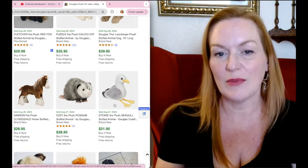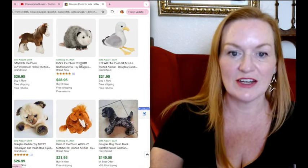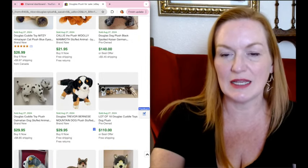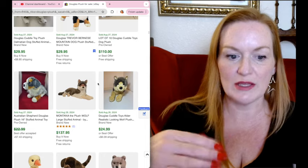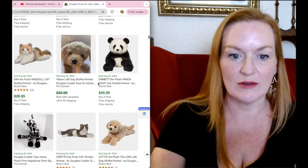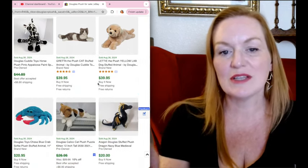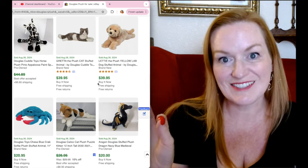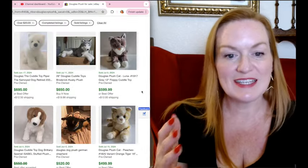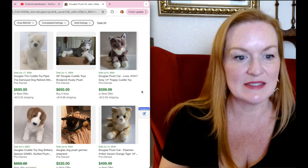As with all of them, there are going to be ones that sell better than others. Who's looking for a possum? There it is. As we're looking through, you'll notice I don't see any stand out that are repeat sellers because it's all just such a variety, just depending on what kind of cat or dog or giraffe that you like. But let's go see on the top star seller which one is selling for the most. Once again, I'm seeing a couple repeats, but I'm also seeing that it's from the same seller. So let's take a look.